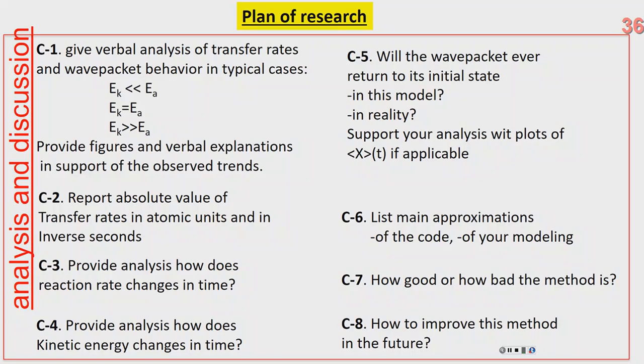I would answer that this question C4 has a trivial answer, that total kinetic energy shouldn't change. But if you are coming from a region with different potential, there is a conversion of kinetic to potential, potential to kinetic, and you may see an increase or decrease of the overall kinetic energy. And if you see an overall increase of kinetic energy, it means that your system is heating up. It is a combustion reaction with release of heat. So even this small code that you're practicing may give you answers to such ambitious questions.